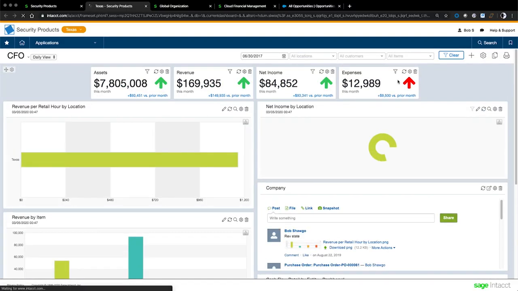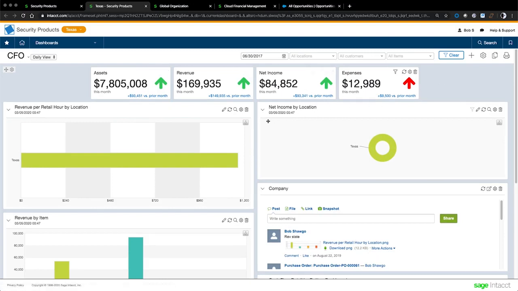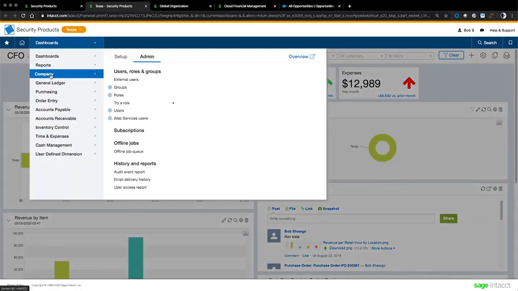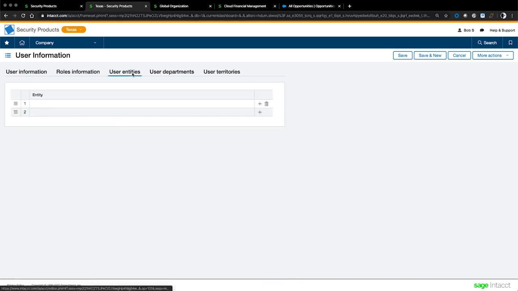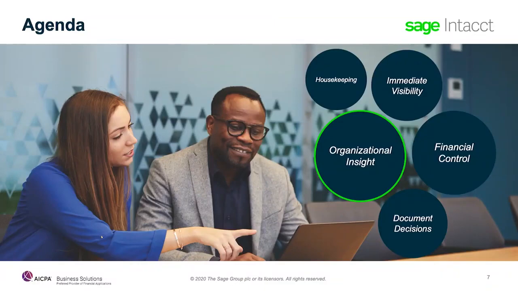I have a question that just came in. It says, can people working at the other entity do accounting for that entity? That's a good question. To restate the question in terms of this example, if I'm working in Texas, can I do the accounting in Texas, or does someone at the top level have to do that accounting? You can create users at the entity level, like Texas. For example, people in the Texas office can log in to just the Texas entity and do accounting for that entity. They wouldn't see any of the other entities or locations, and then at the top level, we can see everything rolled up. I'm going to move forward in our agenda.